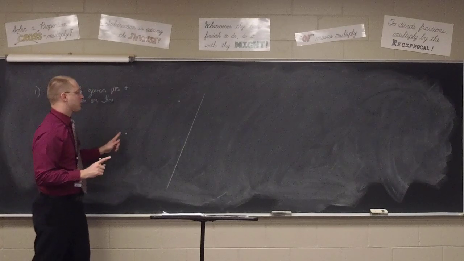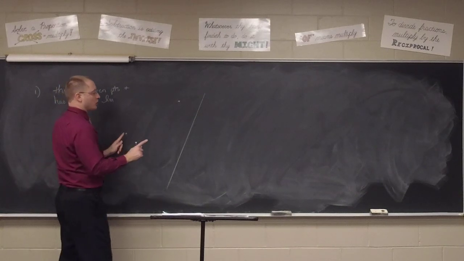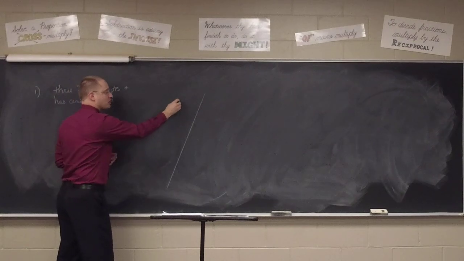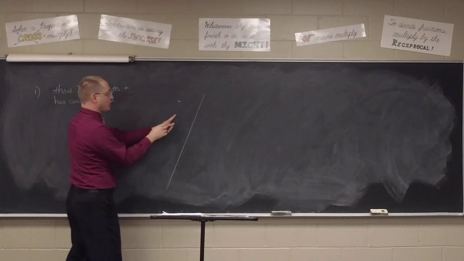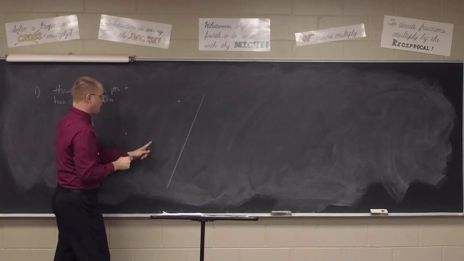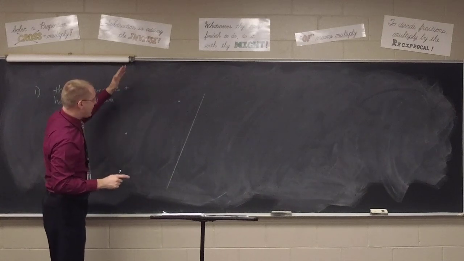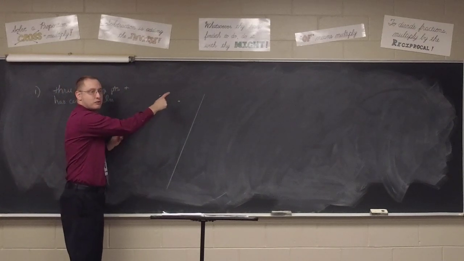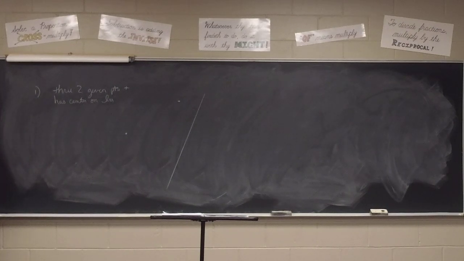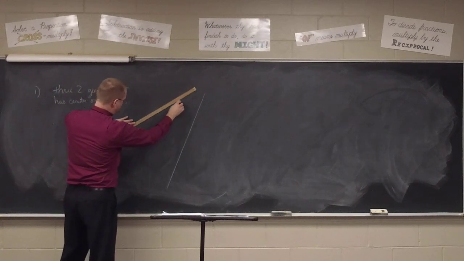For the circle to go through these 2 points, the center has to be equidistant from these points, doesn't it? Right? If the center's right here, then I can make the circle go through this point, but it's never going to go through that one. If the center's here, it'll go through this point, but it'll never reach that one. Instead, my center has to be equidistant from the 2 given points. What is that locus? Yeah, the perpendicular bisector of the line segment that would join the points.